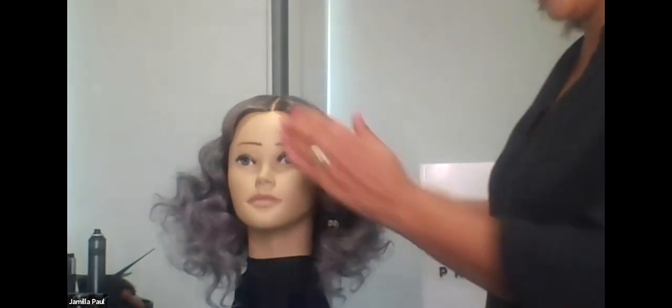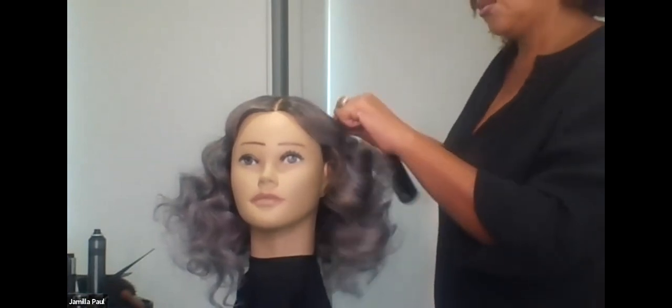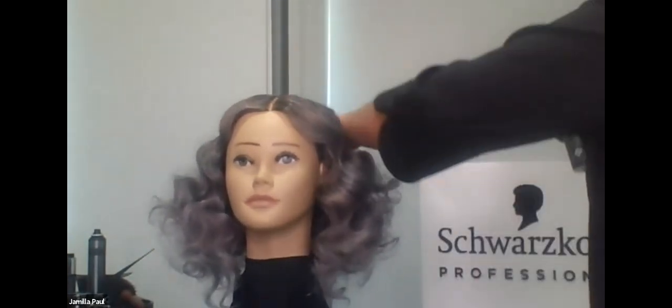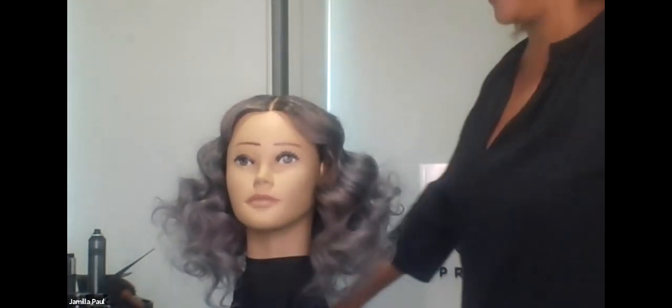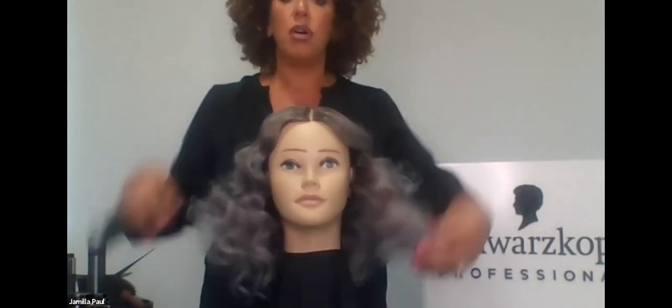Finish off. It's all about precision, making sure that every hair is where it should be, and also that every single model looks exactly the same. Now that is usually the biggest problem and the hardest thing. So we do have to use wigs, we do have to be creative to make sure. So you can see we've got this incredible angel texture. And then from that, we can do anything. So if I need to turn this around very quickly, I could start to really mold it, shape it, move it into lots of different shapes.